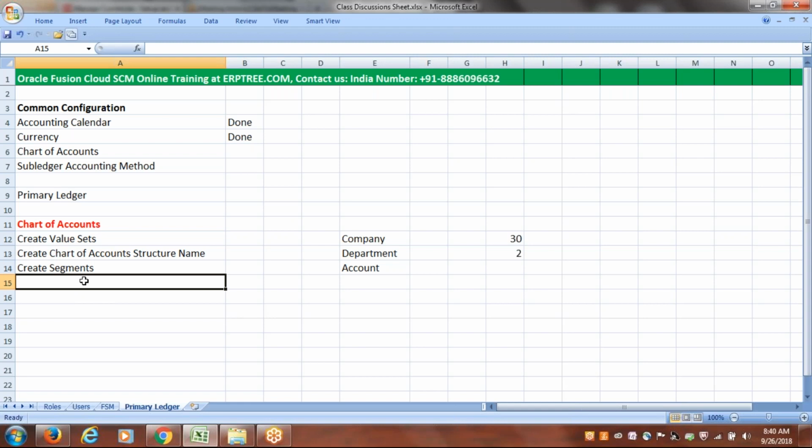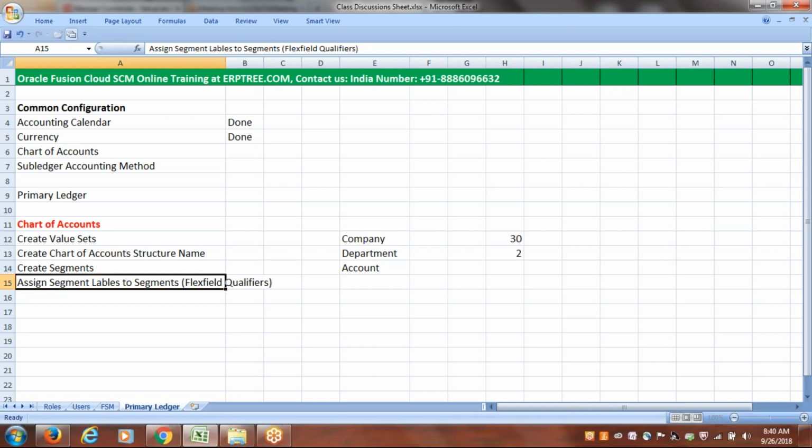So we'll create the segments and we have to assign segment labels to segments. As per EBS, these are flexfield qualifiers. They changed the name in Fusion.